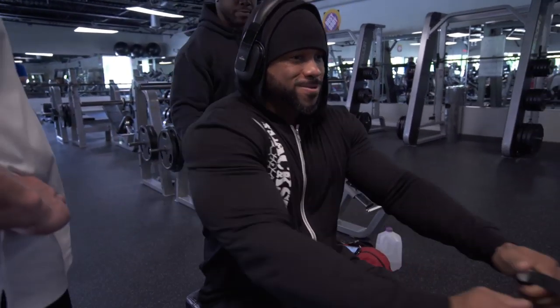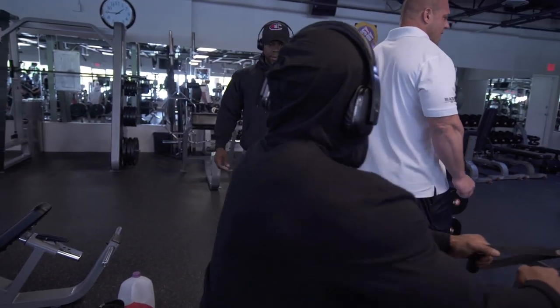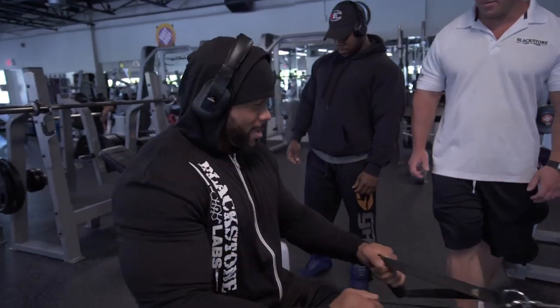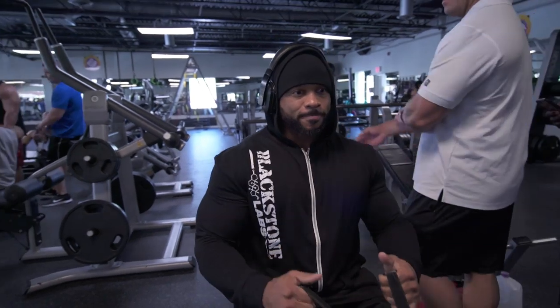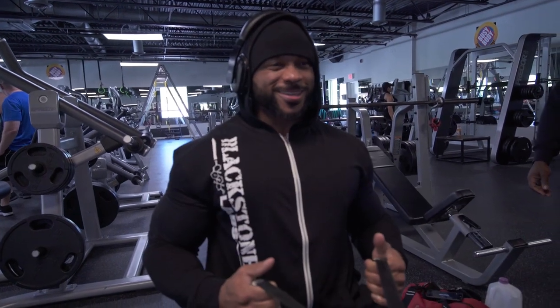Blackstone Labs hoodie looks good. I know, right? You got any 3X? I don't know if we have 3X. I'll look and see. Okay, because it was tight on your biceps. 3X might be tight on your biceps, too. I think the ones you gave me, the gray ones, are 3X. I'll look and see. And those are tight. But these, I was like, oh, I need more of these.